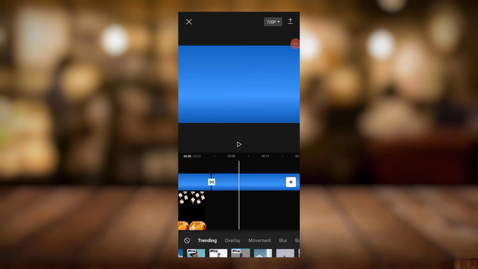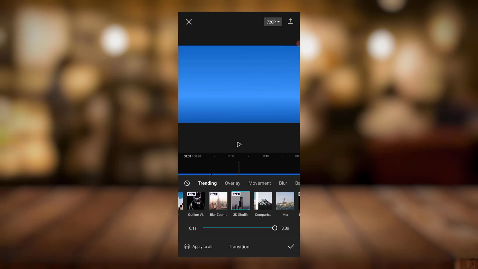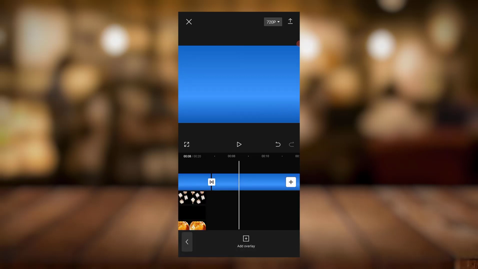So I clicked on this one, then I just came to this trending option, then I use 3D shuffling too. So that's the transition I'm using for there. So this one from here to about, let's see if we're going to extend it. Let's make use of 13.